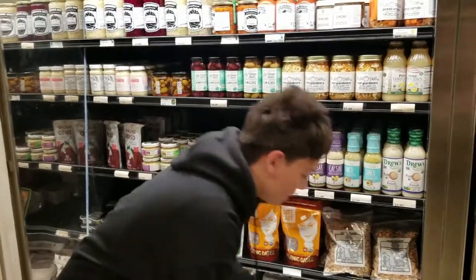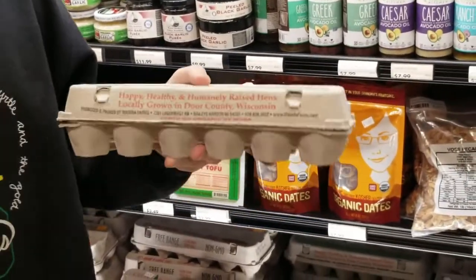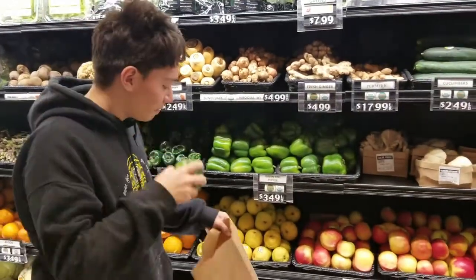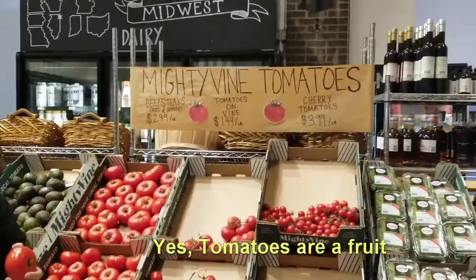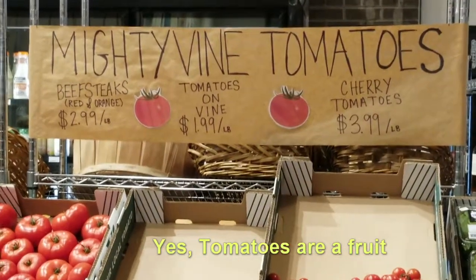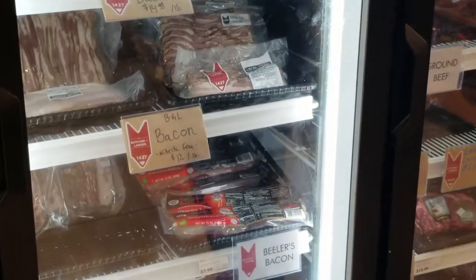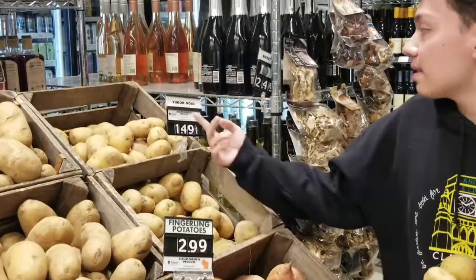Foods. We're gonna find some organic ingredients to make my parents a nice breakfast. Locally grown in Wisconsin. We're going to get a green bell pepper that we'll chop up and put in our eggs. And we're going to get a locally grown Houston tomato to mix in with the eggs. Getting local nitrate-free bacon. No breakfast is complete without bacon. Getting three Yukon Gold potatoes to go with our eggs from Wisconsin.